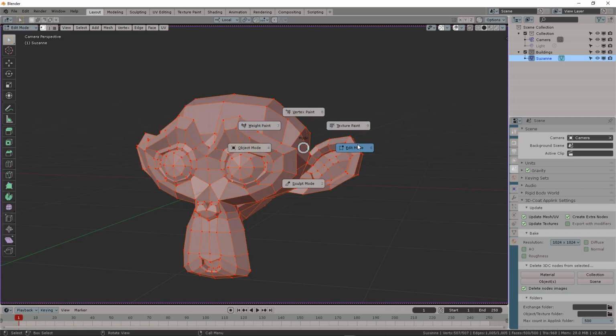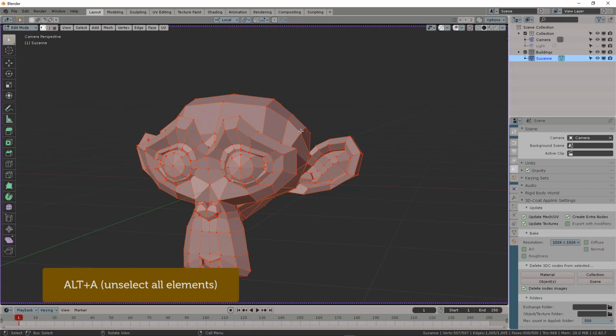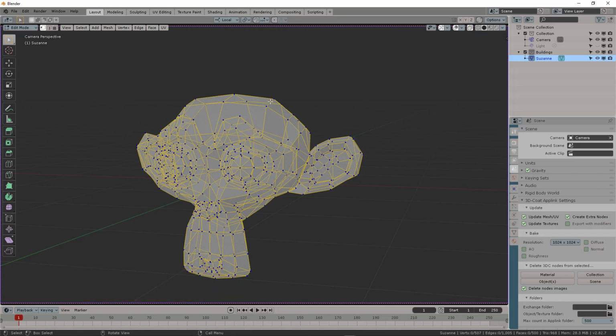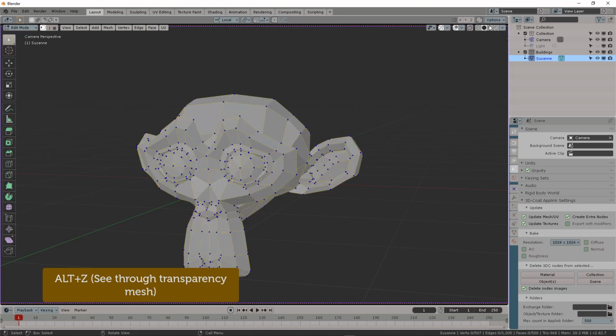So right now I'm going to float to edit mode, and I get this thing to unselect, because this is selected. To unselect every point, just press Alt A, and now you have everything unselected. If you want to select everything behind this, you need to press this one, which is the ghosting or transparent method, and now you can select your back-facing vertices. Okay, Alt A, unselect everything. Click here, and you can also press Alt Z, which will immediately toggle this mode, from the last visualization mode toggle.